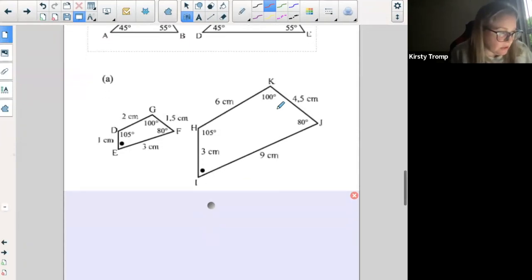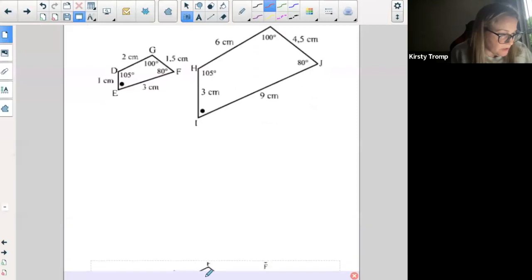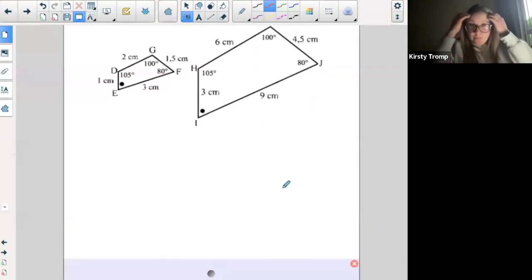Let's go have a look at how much space we've got. We've got quite a bit of space for this one. For shapes to be similar, all the angles need to be equal and the sides need to be in proportion. I think the first thing, which might be the easiest, is to prove that all the sides are in proportion. Remember, there are two parts here: the angles need to be equal, and the sides need to be in proportion.